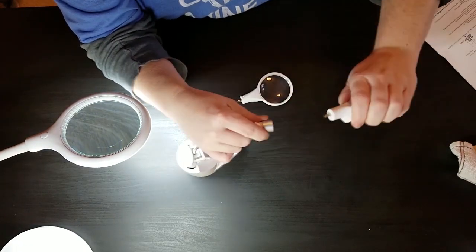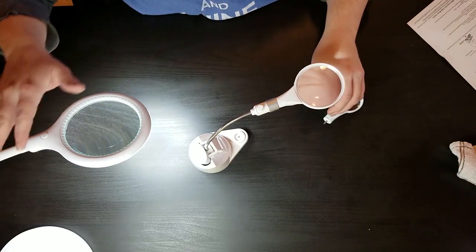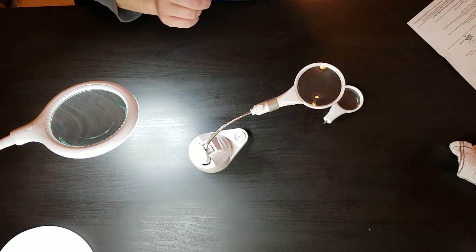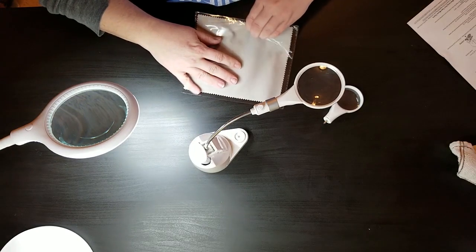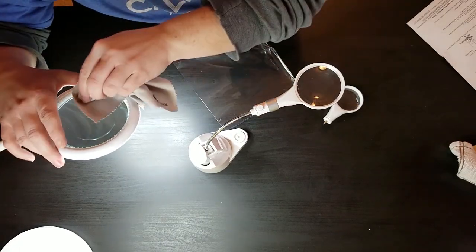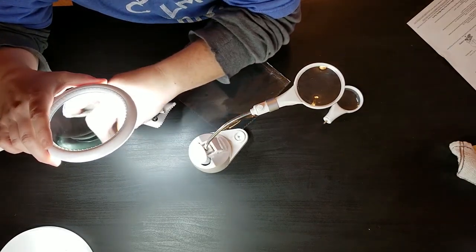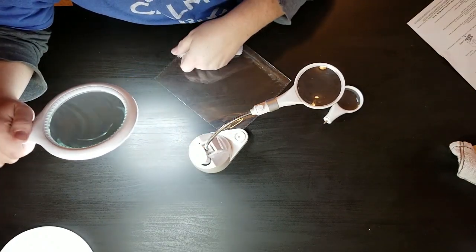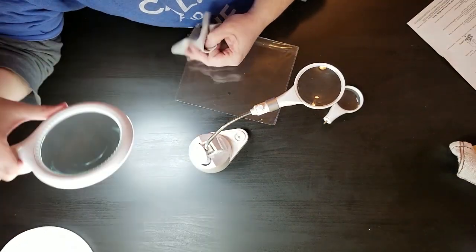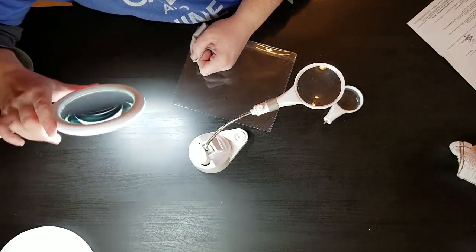I don't consider what I bought a waste — it will get used. It's got a bigger work area, a brighter light. I can't go wrong with that. I don't know how long either one will last — they're not expensive. This one got good reviews. I keep thinking there's a smudge but I think it might be a slight imperfection in the glass. I like how I can tilt it. I think I'm going to love it.